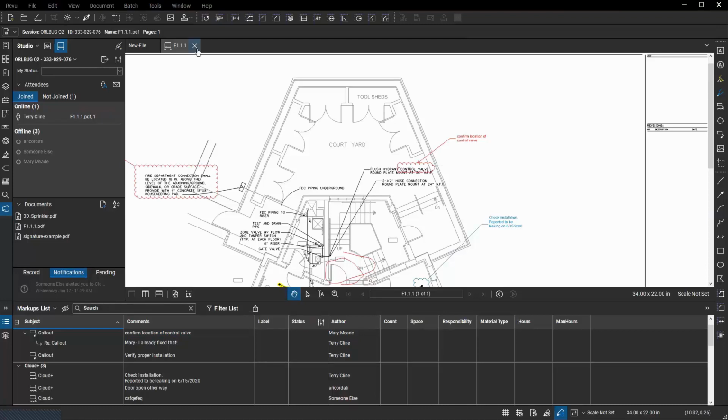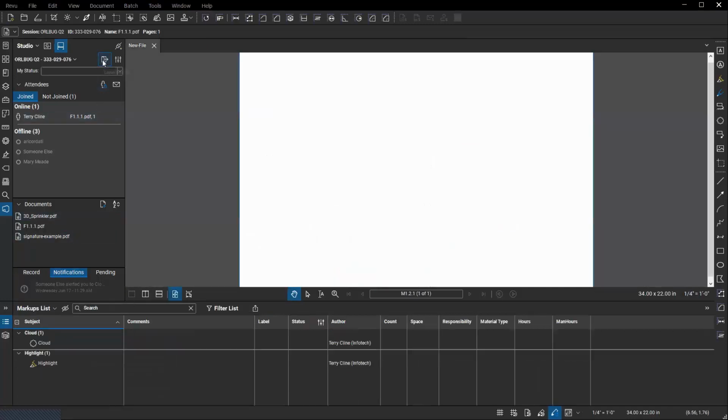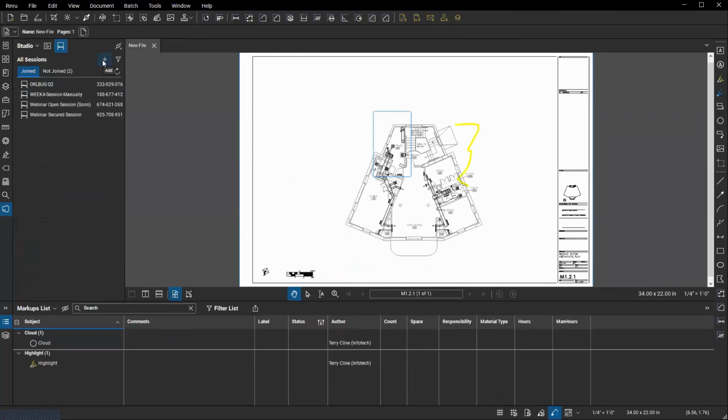Last thing on sessions, and I've only got about 2 or 3 more minutes here. Last thing on sessions is the difference between leaving a session and ending a session. All right, now here's a session I'm about to leave. It's just a doorway. You go right there, you say leave session. It's like you walked out of a conference room. No big deal. I'm going to go to that one that we created just a few minutes ago, and I'm going to click on it.